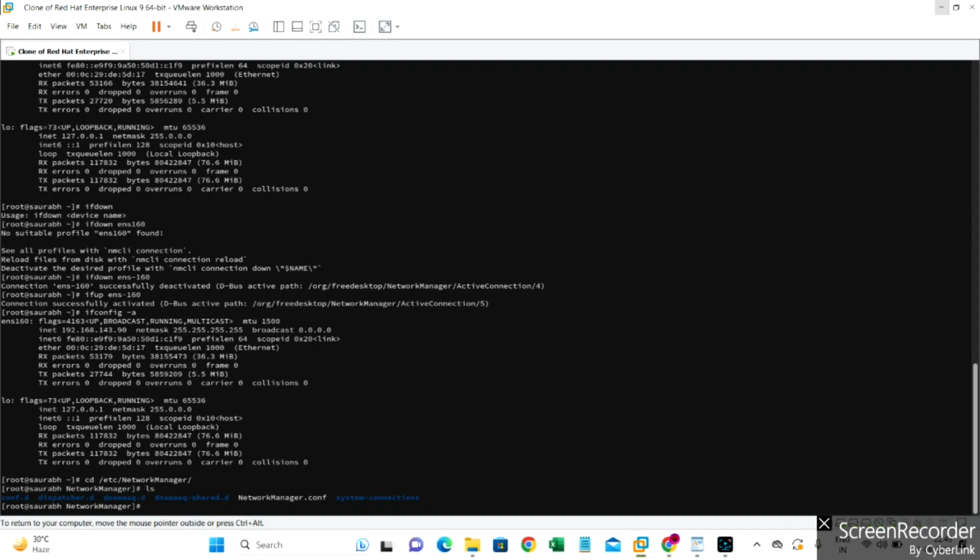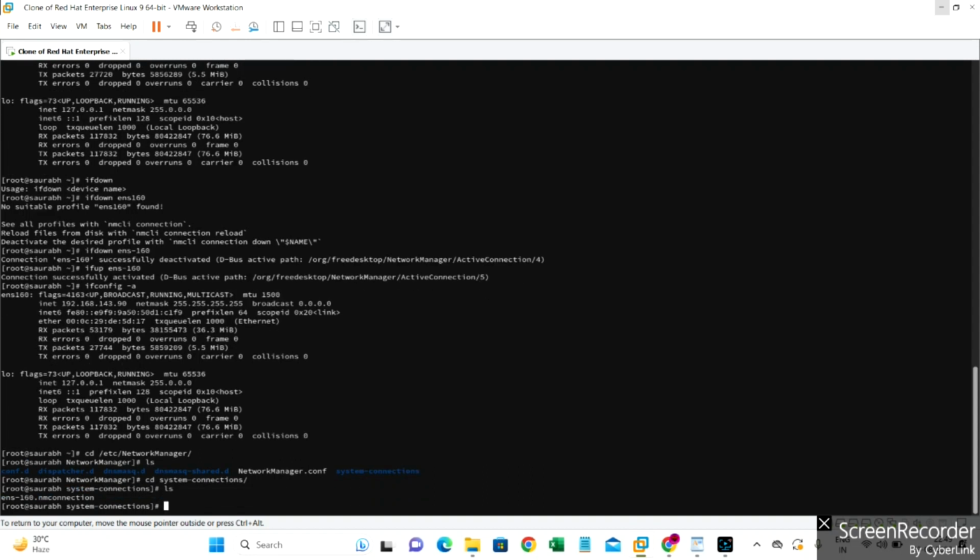Okay, now here we have the system-connections directory. Go there and ls, and this is our configuration file for networking. Now we can use vi or we can edit this file.